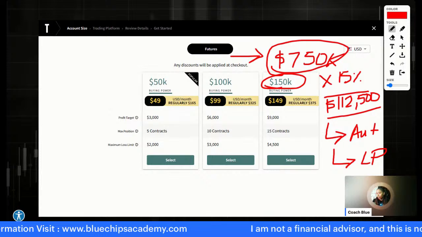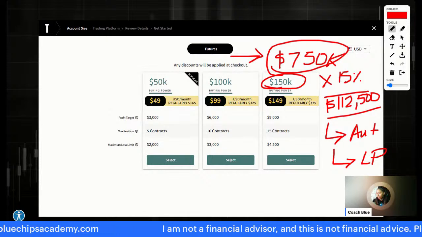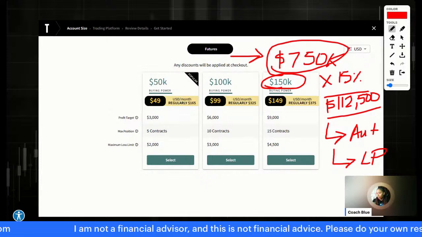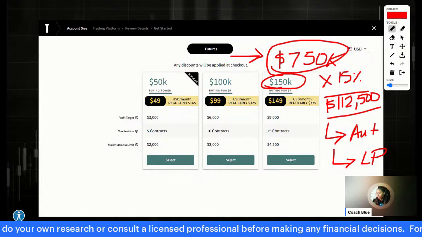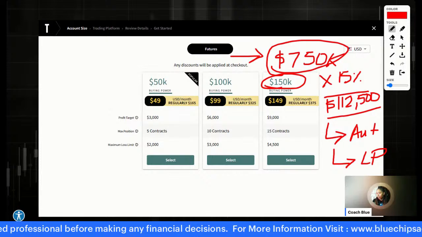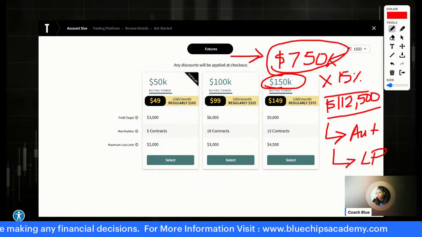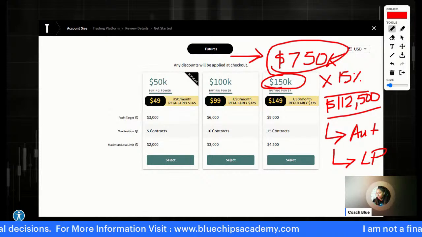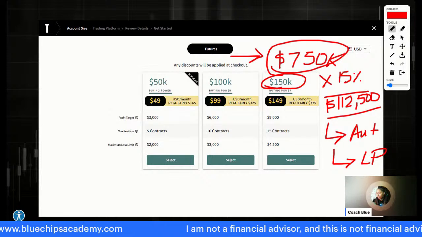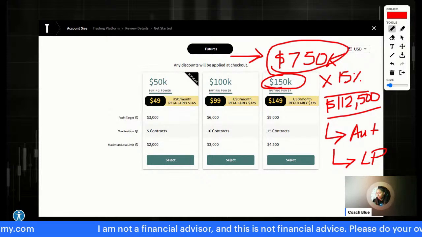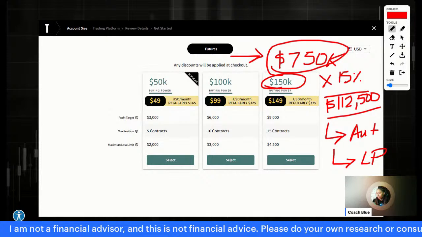But we have to continue to show up, and we have to continue to stick to your rules, because here's the thing. The psychology piece doesn't really show that much when you're winning, right? Because you feel good. You don't have to look at certain things in a different way. It might show up with the greed part, but for the most part, it doesn't show up that much when you're winning. But when you're losing, that's when you have to get control of your emotions so you don't blow your entire account.